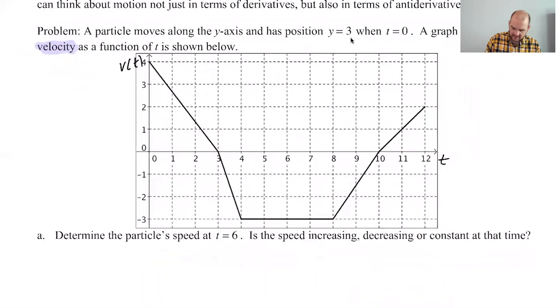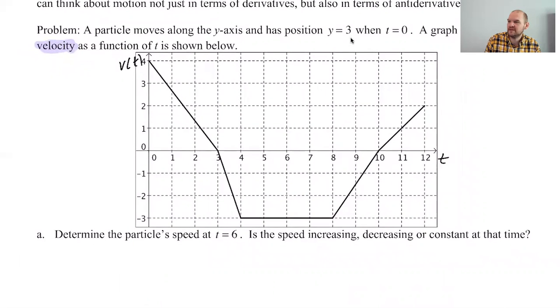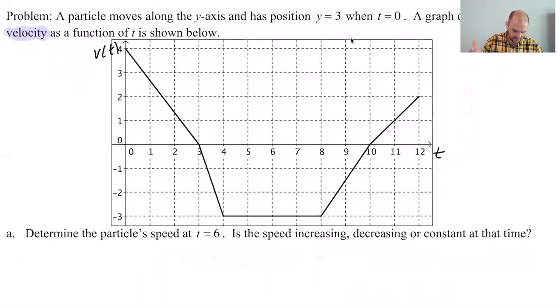There are no units given, which is actually a pretty common thing in AP calculus, and it's kind of annoying because then you'll be asked to find the velocity and the acceleration, and you're like, what are the units on these things? But they're just not given. Sometimes they are though, so watch out for that.